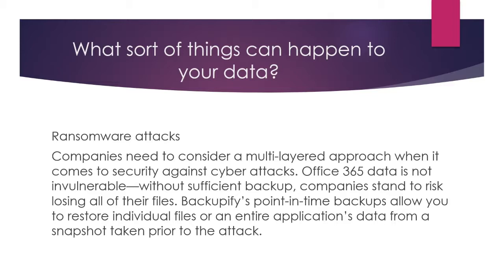Besides the accidental deletion, ransomware is huge. Some of our clients have seen ransomware on their computers, and what ransomware is basically is getting somebody to click on a link and run a program on your computer. That program then takes every single Word document, Excel document, PDF, and encrypts it where you can't use it, and basically holds your data ransom. They'll say, okay, if you want to get all your data back, it's going to cost you so many Bitcoins, and they use Bitcoins because they can't be tracked.